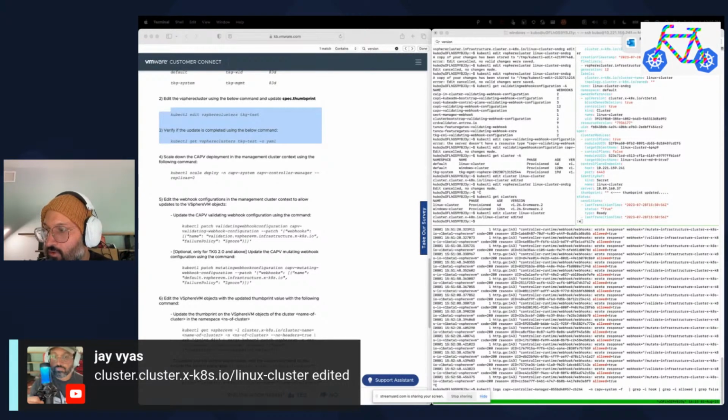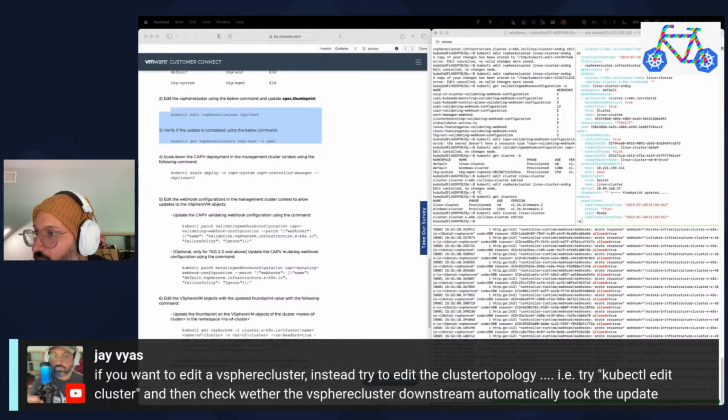Try that and then check whether the Vsphere cluster automatically took the update. Okay, so the moral of the story is something like this. Okay, there you go.